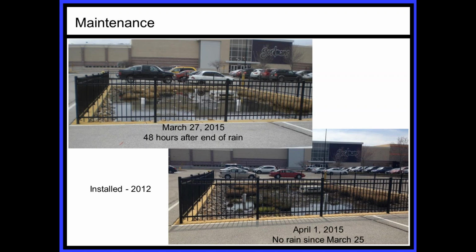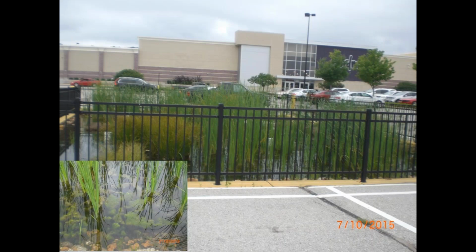So then I went back 5 days later, and there's still water in it, which indicated that, and there had been no rain. So in this case, within less than a 3-year period of time, this particular green infrastructure is needing complete replacement. Certainly a red flag that it's a problem even if you don't drive by and do your inspection with an infiltration test.